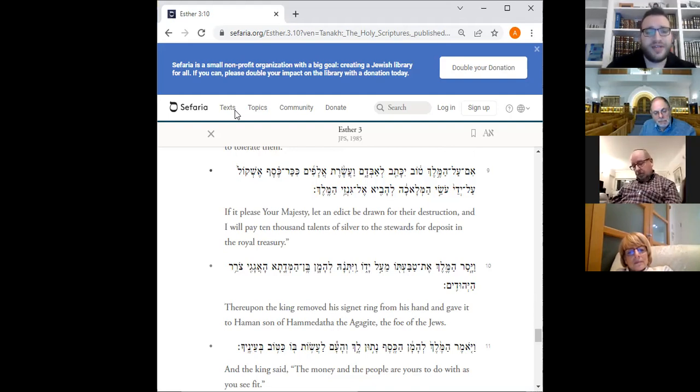So the question here, with that in mind, is why would Achashverosh take off his ring, the signal of his power, and give it to Haman? Why would a king who is so concerned and so afraid of losing power give someone all of the power that he has? There are a couple of answers to this, but the one I think is very interesting is this idea of Achashverosh knowing the history of the Jews.